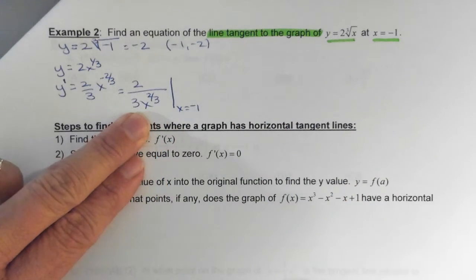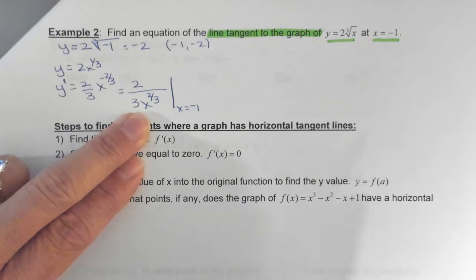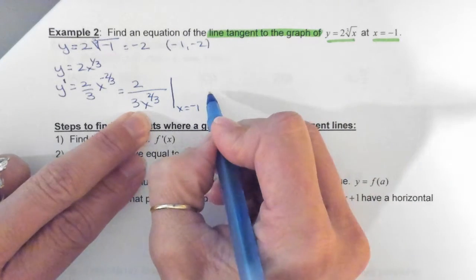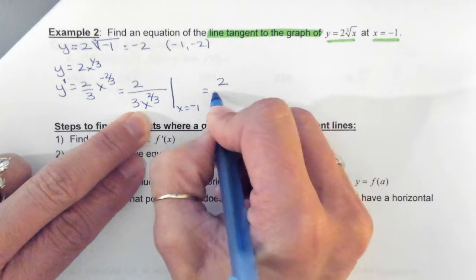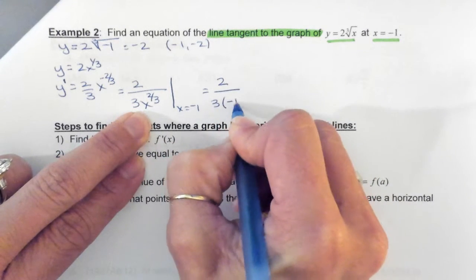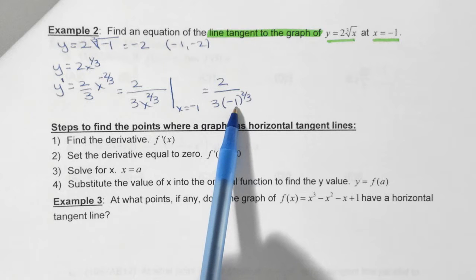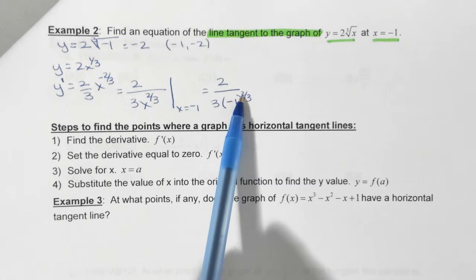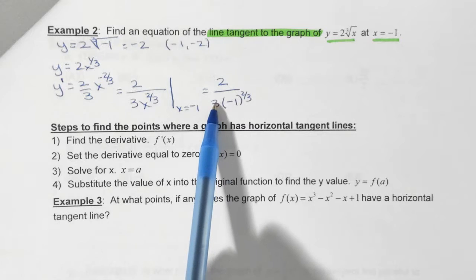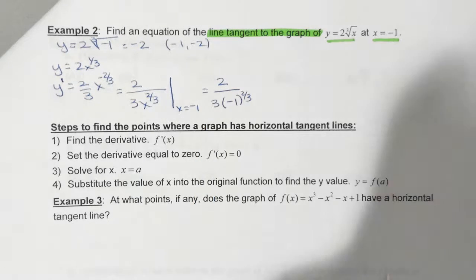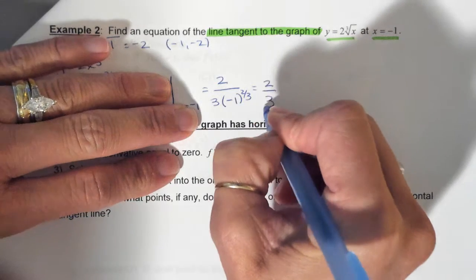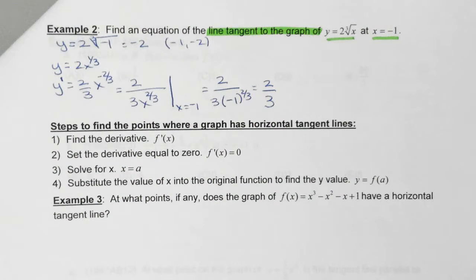This is our slope. Okay, so this is actually going to take us a little bit back to Algebra 2. Okay? Yes. 2 over 3 times -1 to the 2/3 power. Let's talk about this for just a second. We could do this one of two ways. We could say, all right, let's take the cubed root of -1, which is what? And square it, which gives us 1. And then we multiply by 3, which gives us 3. So my answer is 2/3. Or, wouldn't this also work if I took -1 and squared it? Gives me 1. Take the cube root, which is still 1, right?